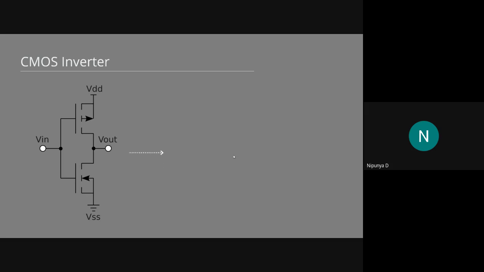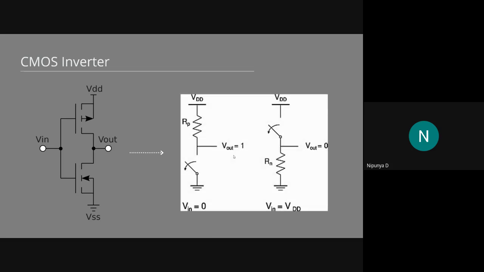So going on, we know that the basic knowledge is that for an NMOS transistor, whenever the gate voltage applied is high, that time the NMOS transistor conducts. That is, it acts like a closed circuit, or if we take the concept of a transistor as a switch, it acts like a closed switch. It is the opposite when we consider the PMOS transistor, right? Whenever the gate voltage is low, that time the PMOS transistor works, whereas whenever the gate voltage is high, the NMOS transistor works. So let's analyze this by taking those two cases.